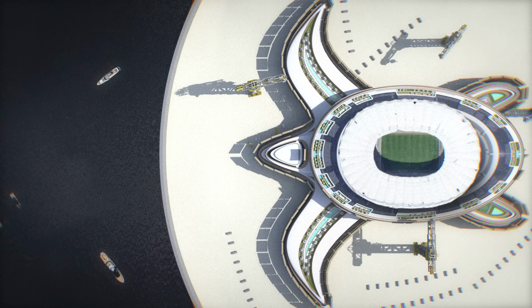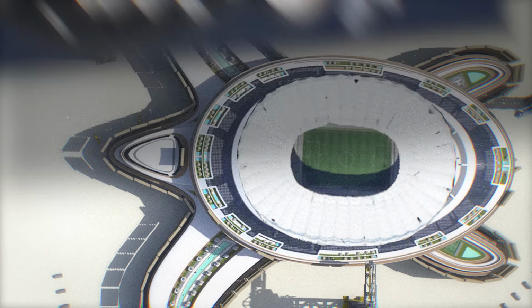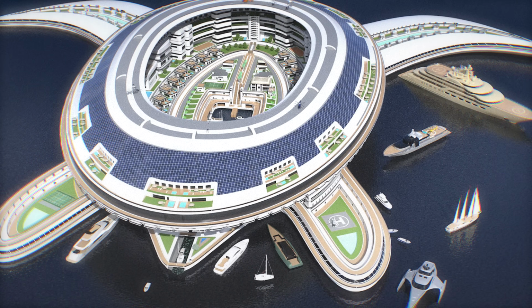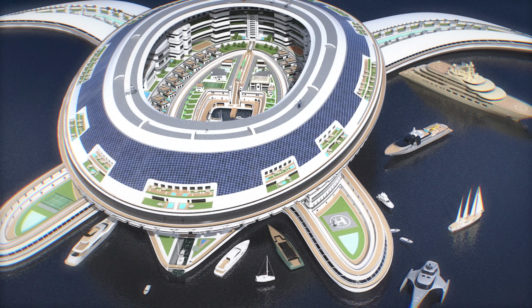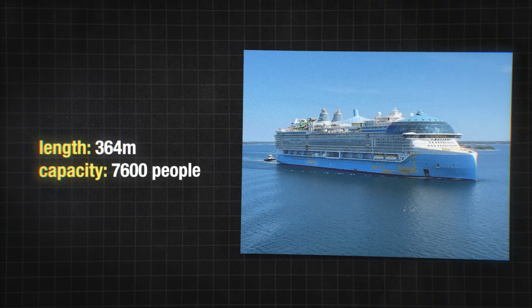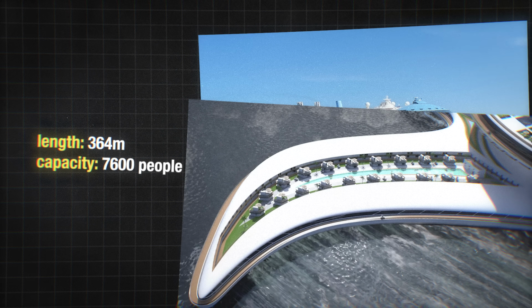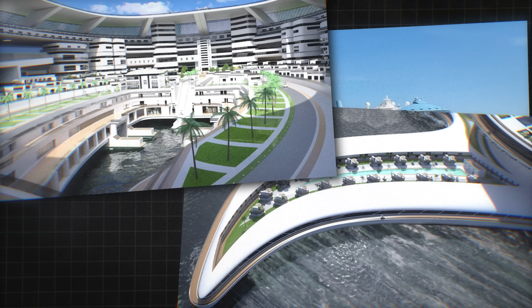So if we assume that on the Pangeos Terayacht they want to put people in hotel rooms instead of shoving them in like sardines, that means instead of 60,000, Pangeos will probably be able to house a couple hundred guests, if that. The current largest cruise ship in the world, the Icon of the Seas, with its length of 364 meters, can accommodate 7,600 at the absolute maximum. And that ship is absolutely jam-packed with little cabins. On the Pangeos Terayacht, you have these big and spacious villas and a handful of cabins on 5 floors. So this thing will not accommodate 60,000, 7,600, or even 1,000 guests. Just a few hundred guests, maybe.